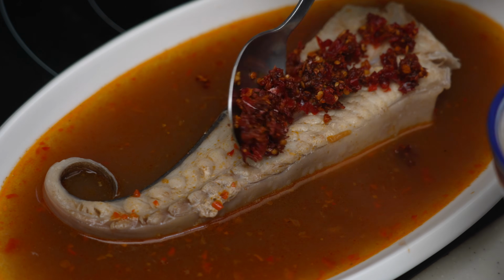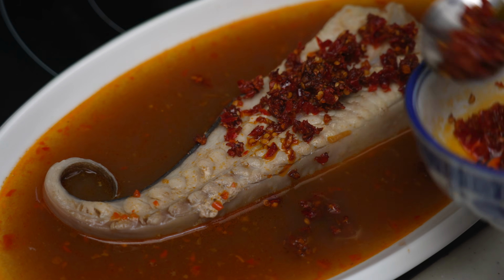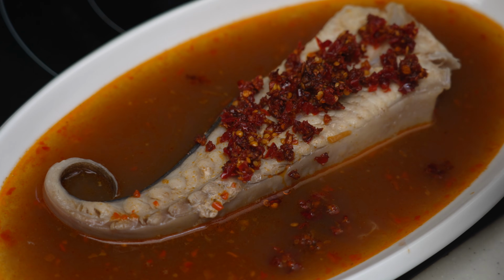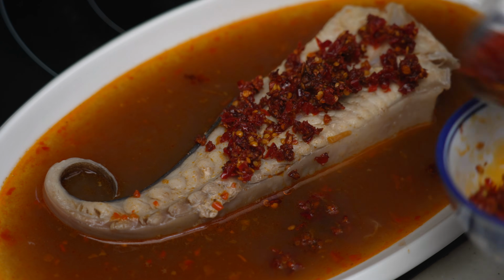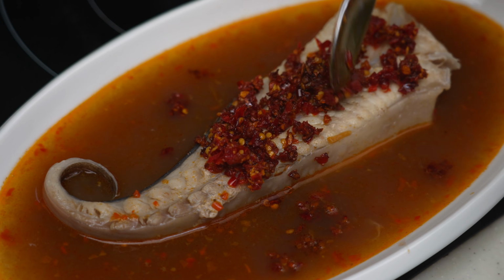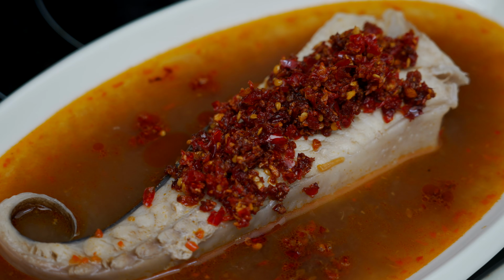You can choose to garnish this with a bit of green if you want to. When you order this dish from Muar, usually they don't put any greens on top, but up to you, yeah? This is your home dinner, you decide how you want it. Alright, so here's my very simple dinner today within half an hour.